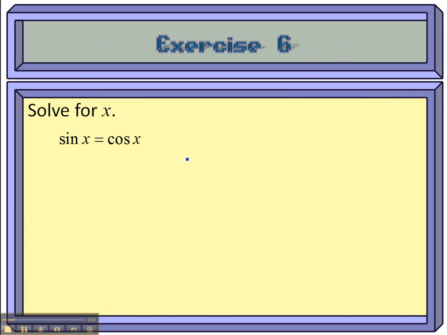So on exercise 6, I have that same equation, so I'm going to try squaring both sides. So I'll have sine squared x equals cosine squared x. And take your pick. You can either turn the sine squared into cosine or cosine squared into sine. Let's just turn this one into the sine squared. So the left side stays the same. Cosine squared is the same thing as 1 minus sine squared x by the Pythagorean identity. Just add that sine squared over to the left side, so we have 2 of them.